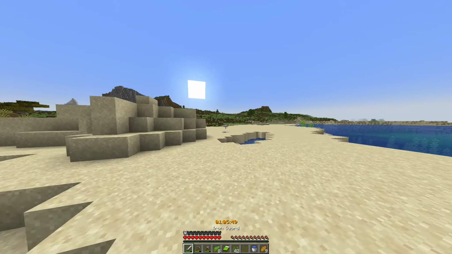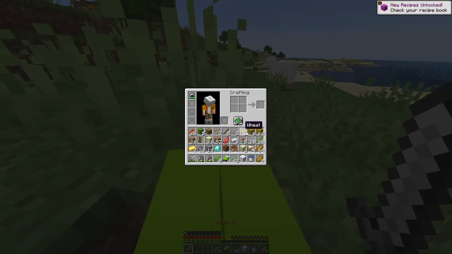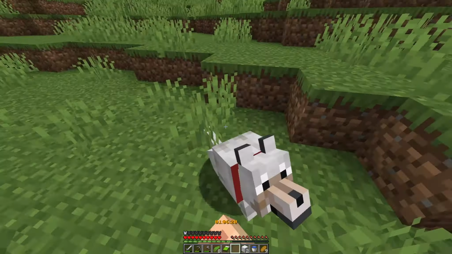I'm gonna kill these sheep. I'm gonna kill these sheep on my way. Alright. Sheep, die! My dog is more important. Doggo, I'm sorry. Yay!